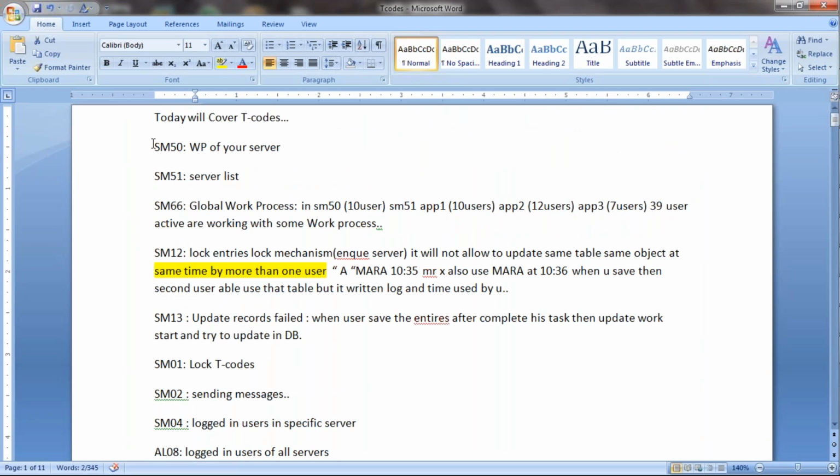So we have seen SM50, SM51. Now we're seeing SM66.